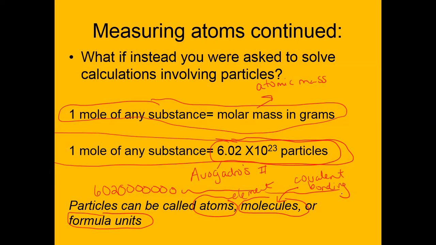We'll find out what that means in the next unit. I don't imagine that most of you know what a covalent bond is, but some of you might remember it from middle school. And then formula units, we generally use when we're talking about things that are ionically bonded together. Same idea, right? So some of you might know those words because you learned about it in middle school. If not, we're going to spend a lot of time talking about it in the next unit. But those are some different ways that we might describe particles. We might use the word atom, molecule, or formula unit. With that in mind, let's just take a problem.